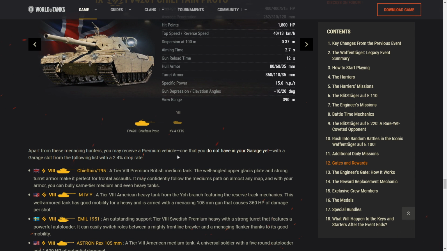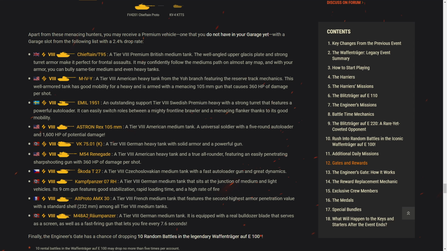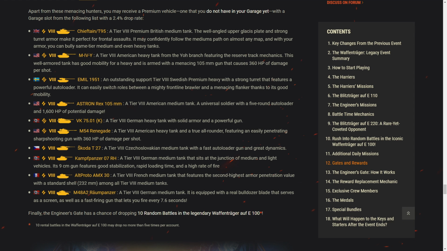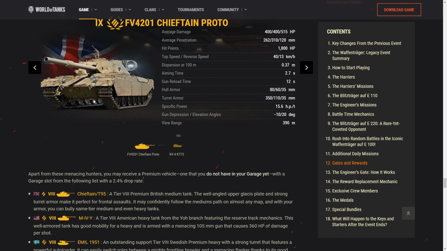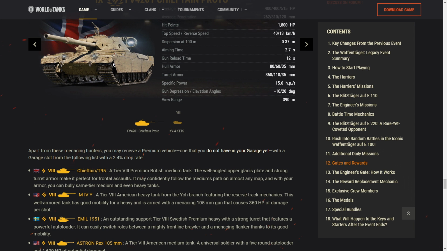Now, in the engineer's gates, in the special loot boxes or gates, food lockers as they called it, like last year I think, there are a lot more premium tanks actually. So Chieftain is definitely the new one over here, the KTTS is the new one over here, but on top of that here is M4 Yo, Emil 1951, Astron Rex, VK, Renegade, Skoda, Kampfpanzer, Prototype, a lot of tanks over here actually. So if you want to get TIS and you do not have any of those, the chances are very, very slim and very, very low, if you are able to get this, right?